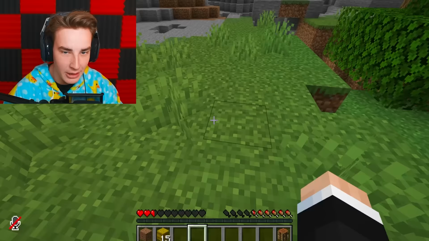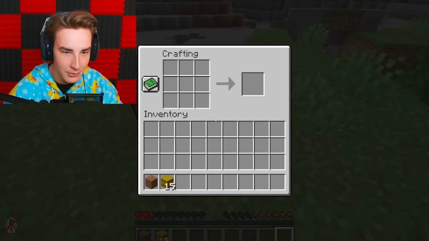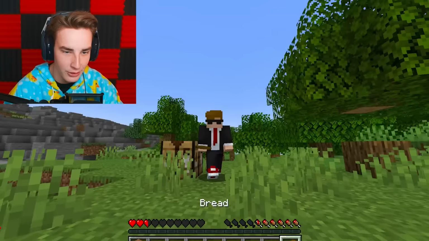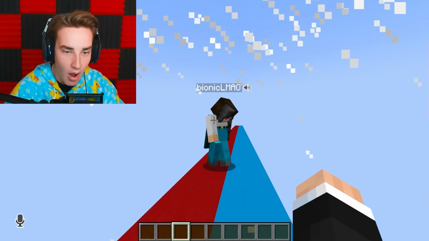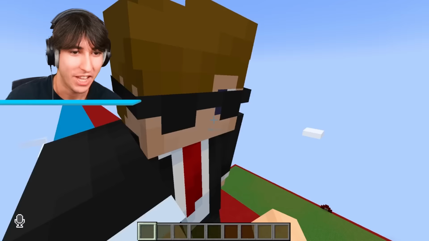There we go. We have to make a crafting table because we need food. I feel like we're already behind. Yeah, tons of bread. Yum, yum. Whoa, wait. Did it happen? Oh my god, we're here. Okay. Oh my, this guy again. Yeah, you're gonna go down, idiot.